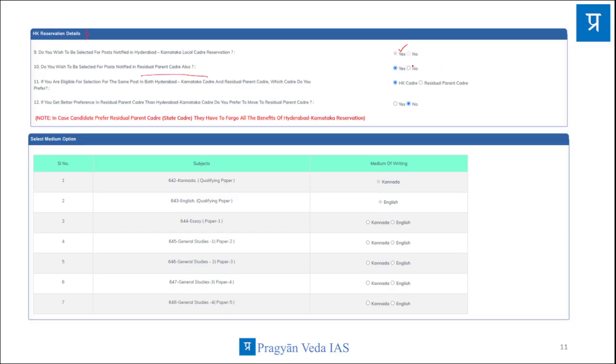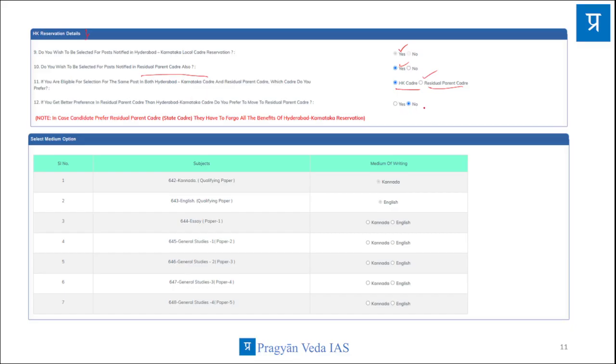If you don't want to, put no; I generally put yes. And if you are eligible for selection for the same post in both Hyderabad Karnataka and residual cadre, which cadre do you prefer? So one can write one's preference if required, otherwise put whatever is your preference, either residual or HK. Then you get a better preference in residual parent cadre than Hyderabad Karnataka cadre.